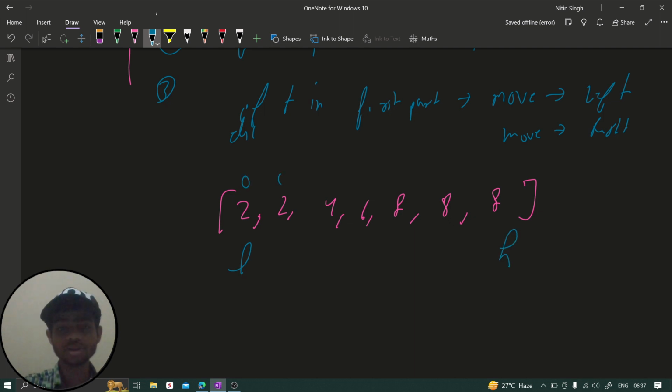So you can see, 0 1 2 3 4 5 6, that is 7 elements, length of the array, 6 indexes. So 0 plus 6 divided by 2 is nothing but 3. So mid is going to be here. But before finding this mid, don't worry about it; we will find the mid later. First of all, check whether low is equal to the next element. 2 is equal to 2.